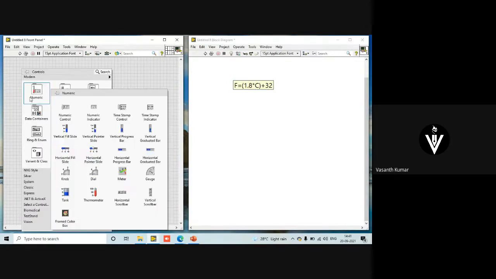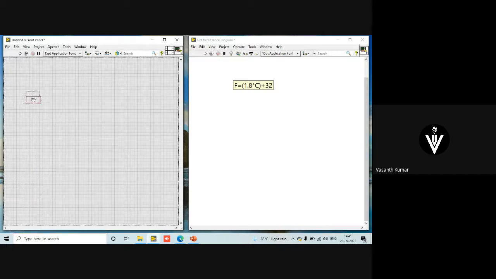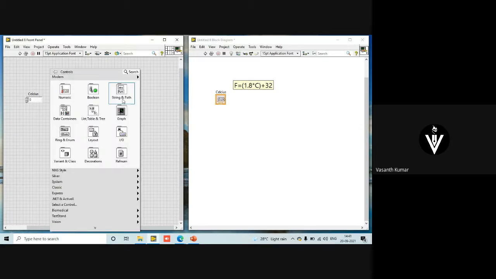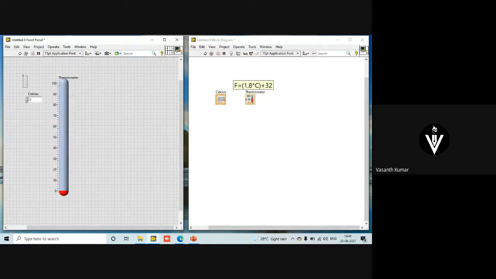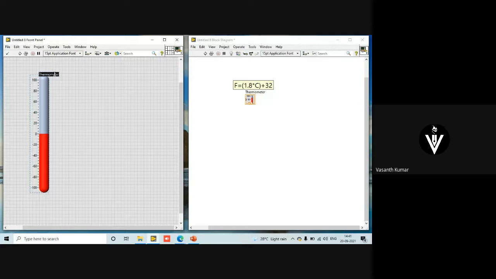So what I'll do is, I'll take a numeric control. I'm going to name it as Celsius. All right, this need not be, as I told you, always a digital display. I can go for a thermometer, right? So I'll take a thermometer. I wish to have my limits, so I'll say I want it from minus 100 degrees Celsius to plus 100 degrees Celsius, for example. And this is going to be named Celsius. You can change the text format, colors, everything however you want. So I'll leave it like this, thermometer, right?